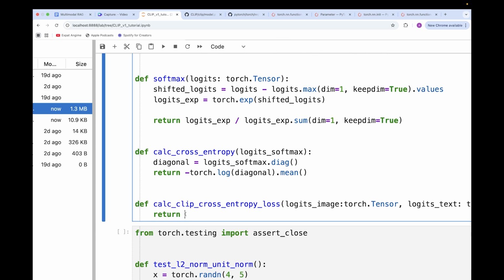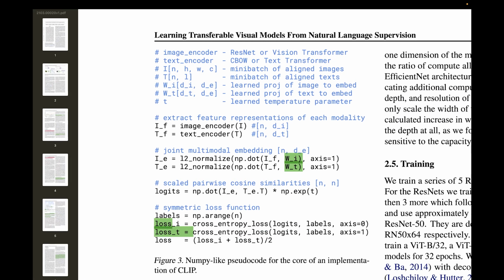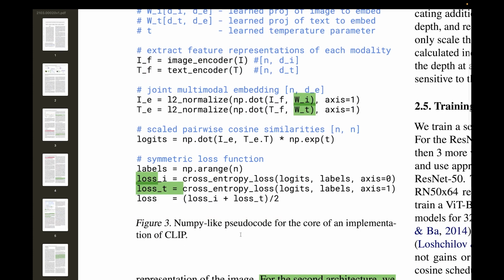And finally, for CLIP, it's also easy because we need to calculate cross-entropy for images and for text separately, so a symmetric loss function, and then we take the average of these two.